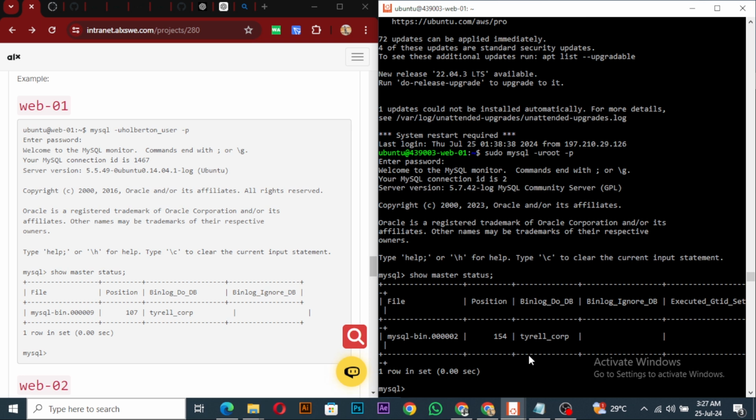So it is MySQL binary 000215, 4. So you need to write this down. I'm jotting it down, 154. Okay, so we need these two numbers. So once we're done with that, exit. So I think this one is working perfectly already. That's all for this guy. Okay, and then we'll exit it.